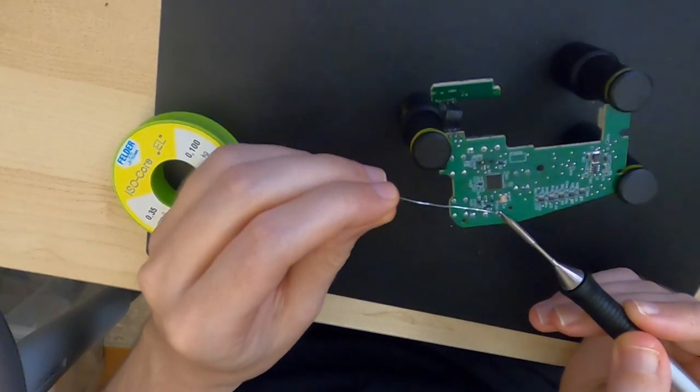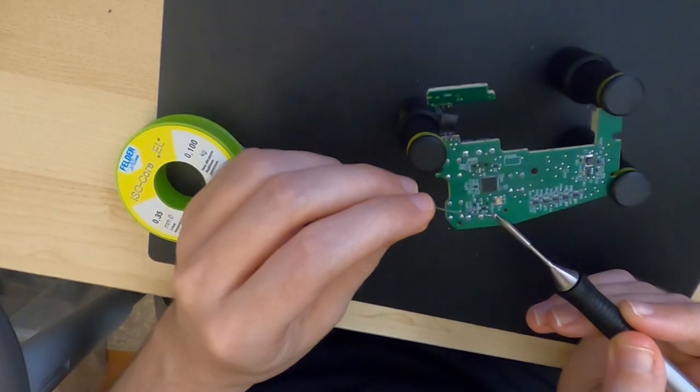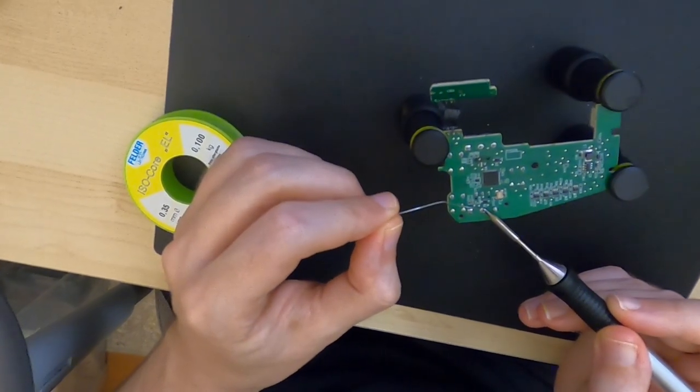So one strategy that very often works, or at least helps, is to just add a lot more solder so that we have like fresh flux. Just gonna do that for all three of them here.